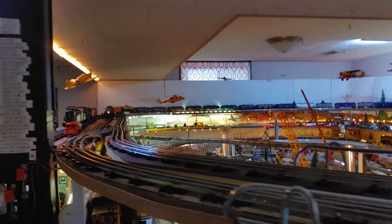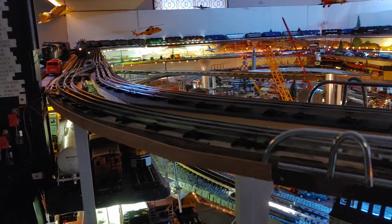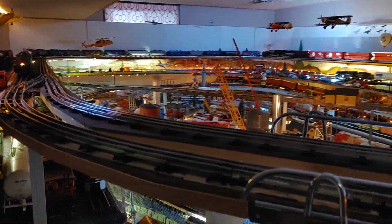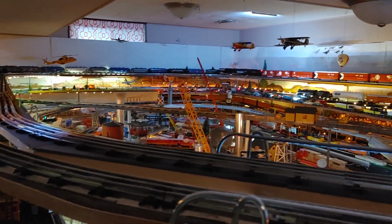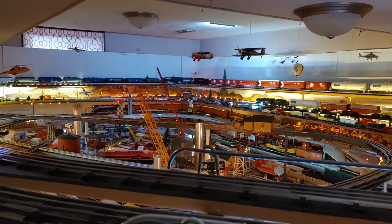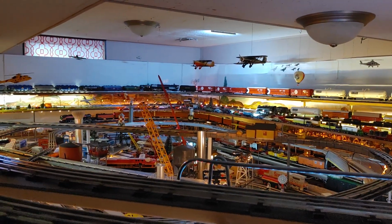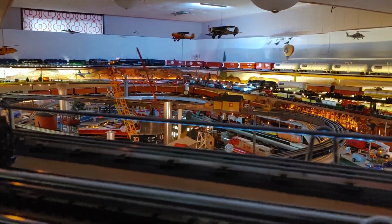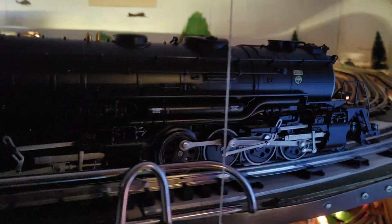So I'm going to try and move around the layout today, see if I can give you guys a little bit more of what my layout looks like from different angles. I'm trying to get to the inside, but I'm going to have to duck under my bridges, and I've got four of them. So we'll see what happens. Here goes, I think this is an EM, ES, big locomotive anyway.